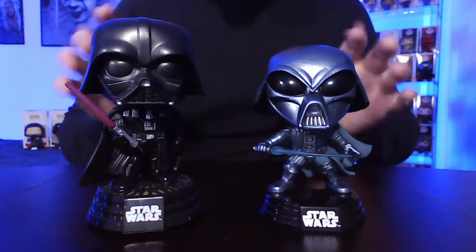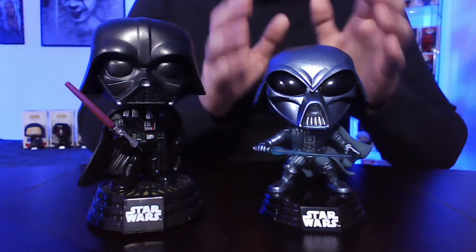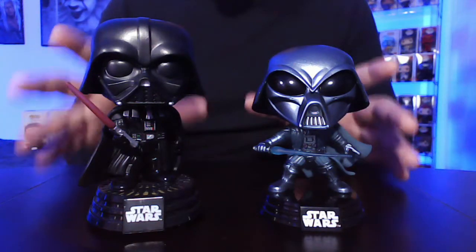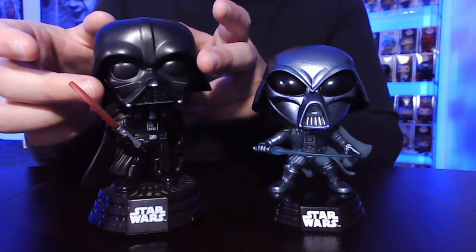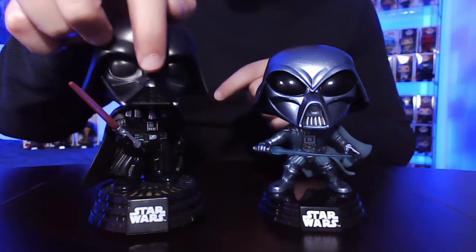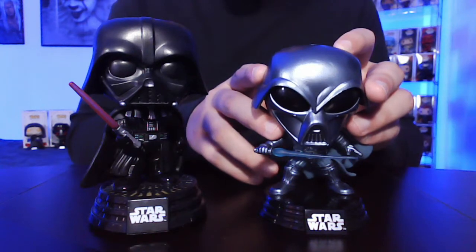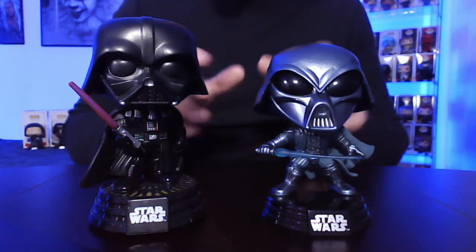Alright, and now we have the comparison between the Darth Vader we know and love versus one of the first renditions of Darth Vader. You can already see, actually, now that I put them side by side, there's a lot of differences. Starting with the eyes, these look like normal lenses to me. These are huge, so that's one thing. And then I forgot that he has this line up here, part of his helmet. This Darth Vader does not have that line. It's literally just a thing, I guess, plopped onto his head.